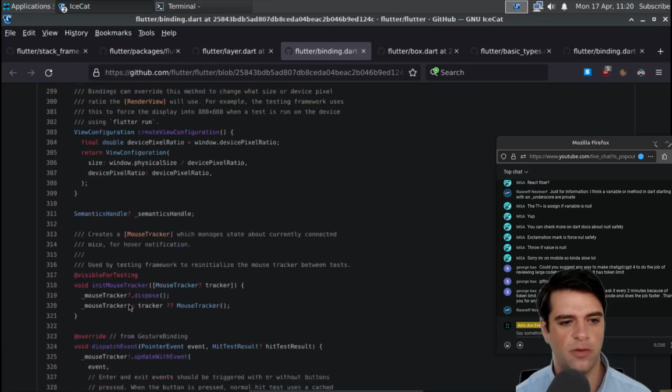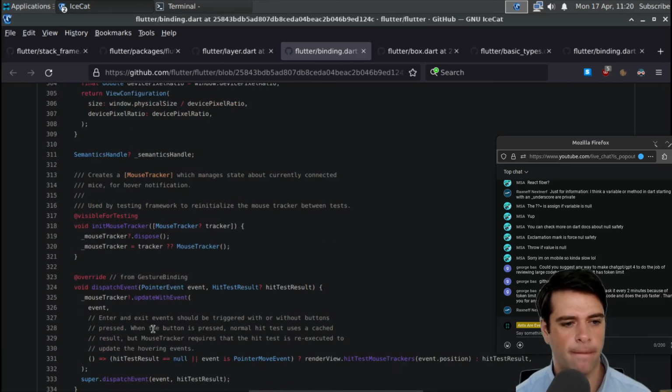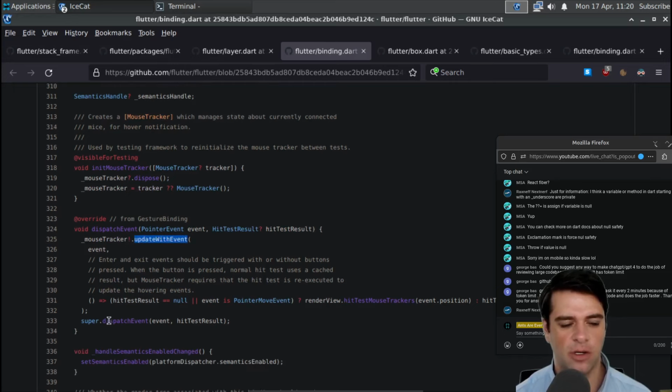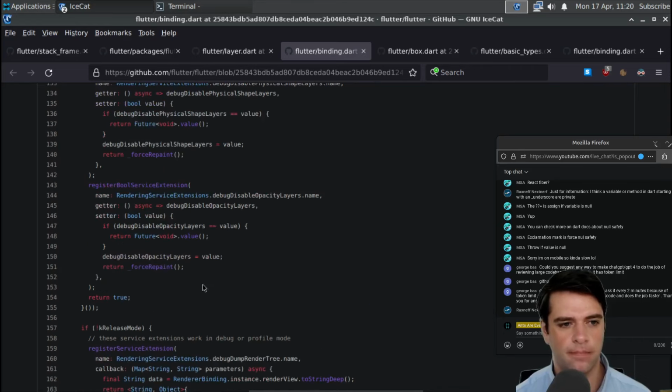We've got some sort of platform brightness callback, some event dispatcher, override from gesture binding. We're going to dispatch a pointer event in this particular case, something about hit test results. And if there's no mouse tracker, or no, I guess it must assert that the mouse tracker is non-null and call update with event. And then we're going to call super dispatch event. What is super? I don't know.